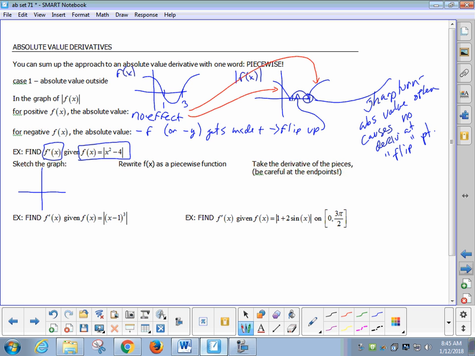The parabola is shifted down 4, but then the bottom part gets flipped. So it would look like a W. I think you'll agree. What's the y-intercept at the vertex? 4. Yeah.